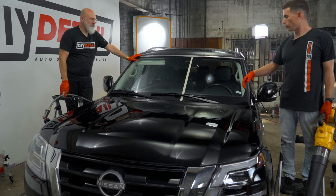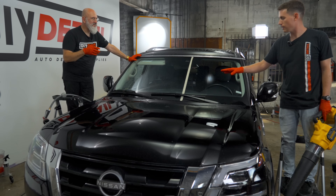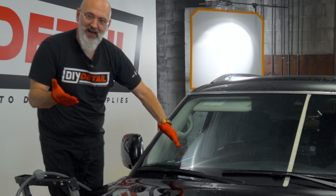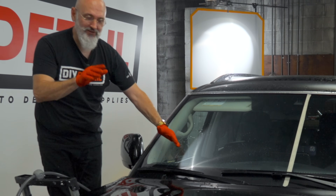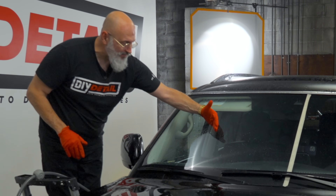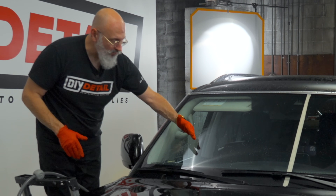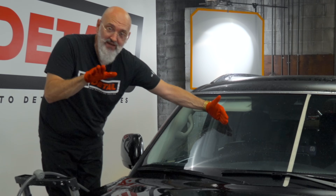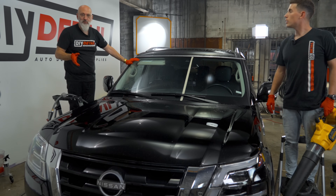I've done ceramic coatings on the windshield before and also coated the wiper blades — and I would get wiper chatter. The blades weren't working right. Your wiper blade is supposed to be perpendicular to the glass. But over time through friction — and in northern climates if you've used wipers to clear ice — the wiper arm twists. When it twists, the blade bends fine going one direction but skips going the other. This happens once you've ceramic coated your windshield because you're removing the friction that would have corrected the blade's angle.